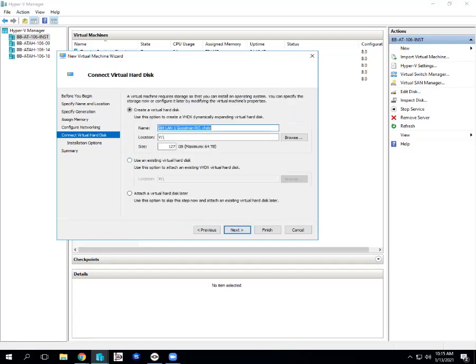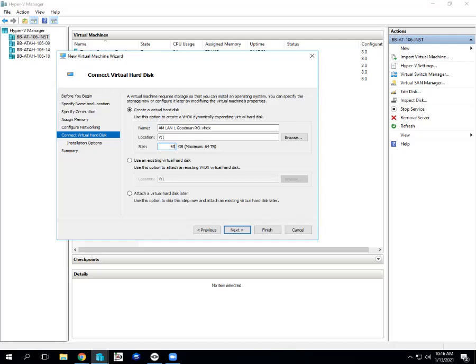Next, the hard disk, we're going to set it at 60 instead of 127. That should be the only thing you have to change here. The location should be on V drive. We have an SSD in the system to make things faster. It dramatically made things faster. It gave us a lot more time to have days we can just test things out. It literally saved 2-3 hours a week just by putting an SSD in the system.